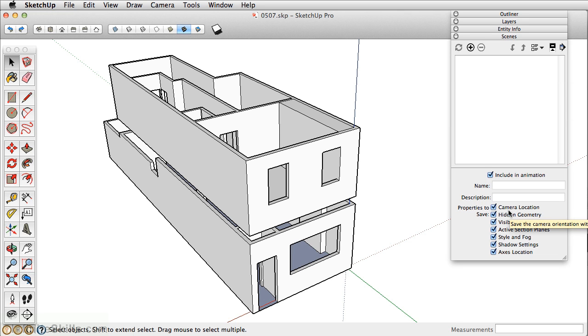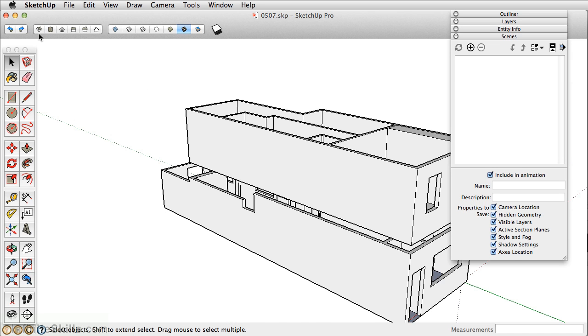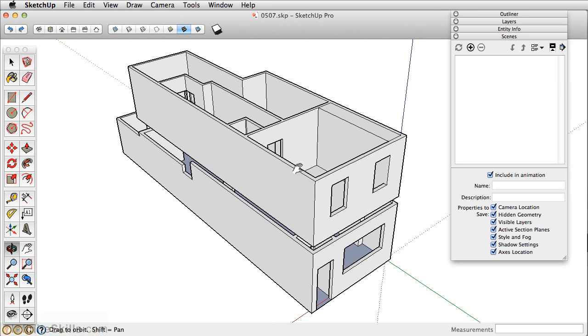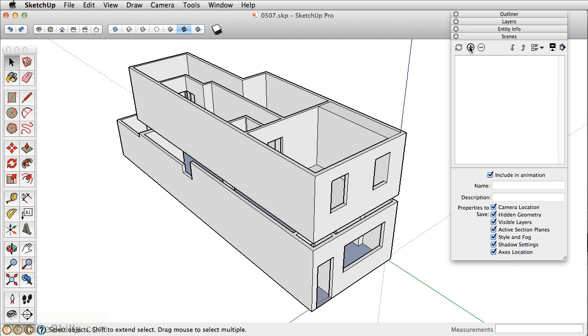Let's create a few scenes that we're going to use as a basis to begin modeling from, and as a way to actually revert back to different views and different layer states that we want to look at when we're viewing our model. The first one would be the overall model here. And what we can do is just click on the ISO view and maybe orbit a little bit to get an overall view that we like. And this one's pretty good. I'll click the plus sign to add a scene.